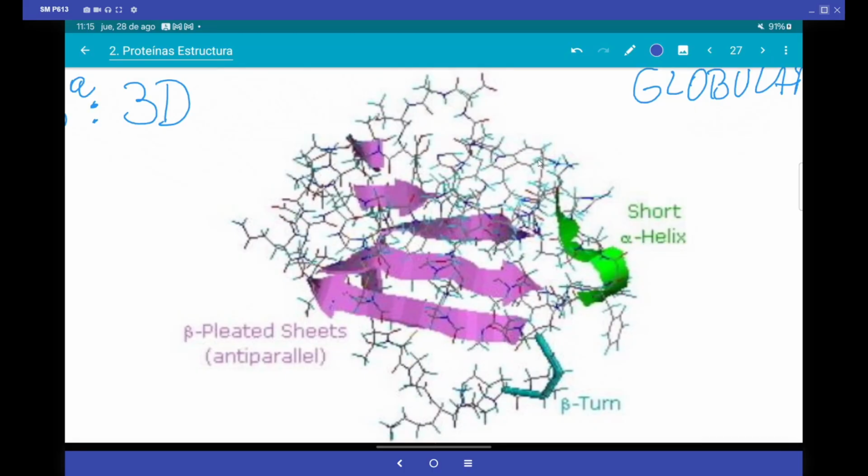Well, we have here that the protein at the internal globular level has some regular folds, such as anti-parallel. So a small elbow that says here, or a short helix. As we can see, this is a common helix that began to grow. But it is super short. It is a short alpha helix, all this piece is like a piece of an alpha helix. And here at the end, this is an elbow or beta turn, as they are called. They are structures that here in the middle have a hydrogen bridge that is not shown, and that allows this regular folding. This would then be the snake venom.